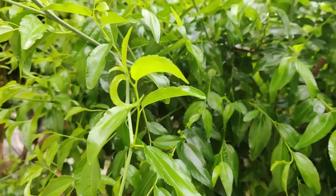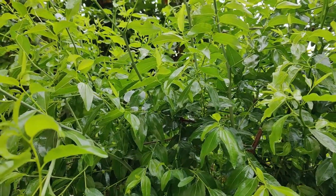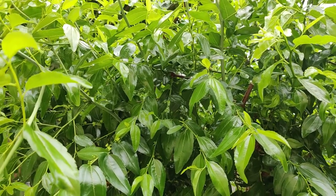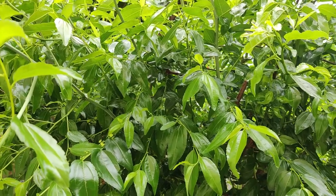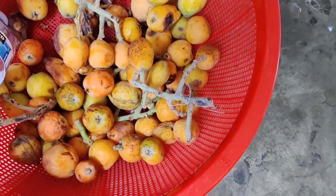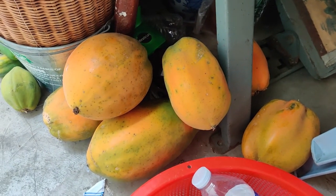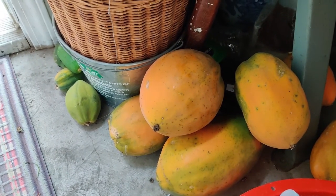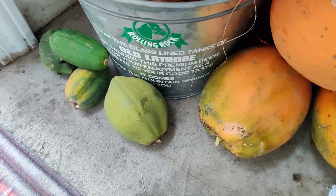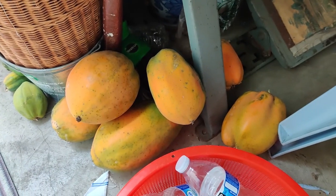So like here is a jujube, and I will show you her other plants in the side yard next time, but let me show you her loot so far. And this is early spring, and she has so many mature papaya, and she gets a lot of mature guava too later on. So she has a basket of papayas, tons of papaya ripening. I mean, that's 1, 2, 3, 4, 5, 6, 7, and then a couple little ones that might have fallen off the tree. Also, the unripe ones, you can shred them and use them in a salad, and they're highly nutritious and delicious.